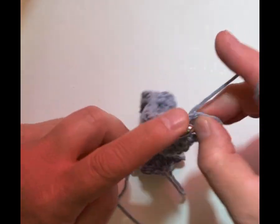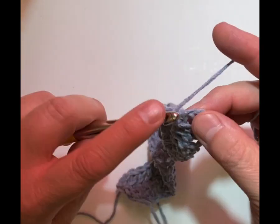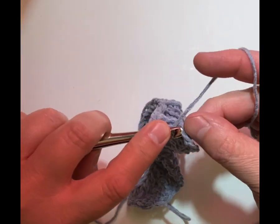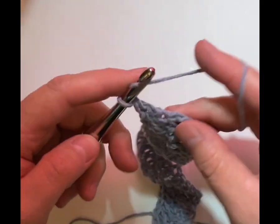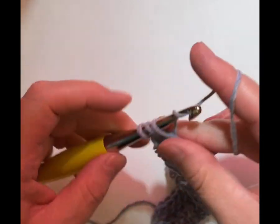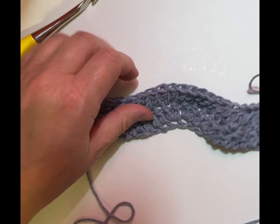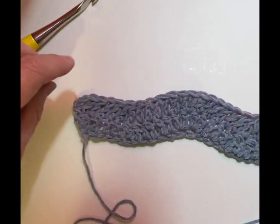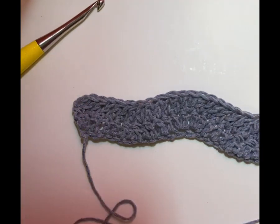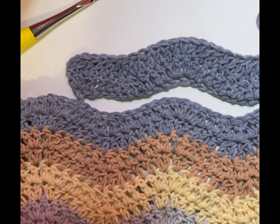And then we have one more stitch, which is the top stitch of the previous row, the first chain 3, and we go into that stitch and do 1 double crochet and another one in that same stitch. So remember, you start with 2 double crochet and you end with 2 double crochet, and the rest you just follow your peaks and valleys. That is how it's going to look in one color, and here's how it looks in a variegated color. I hope this helps you.